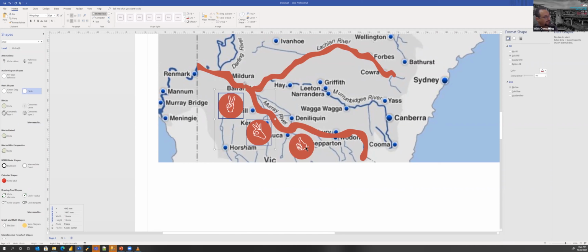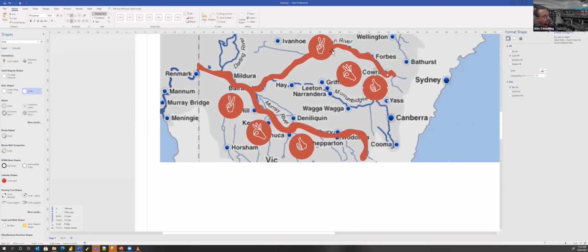And we'll copy and paste and do the same thing again for the Lachlan River. Because I've already got those defined, it's easy to just copy them and go. I'll place them appropriately. Now, I've done this for these rivers. I'm only going to cover a couple of them. I'm not going to do the full New South Wales river system. It's just going to take too long for this demo.